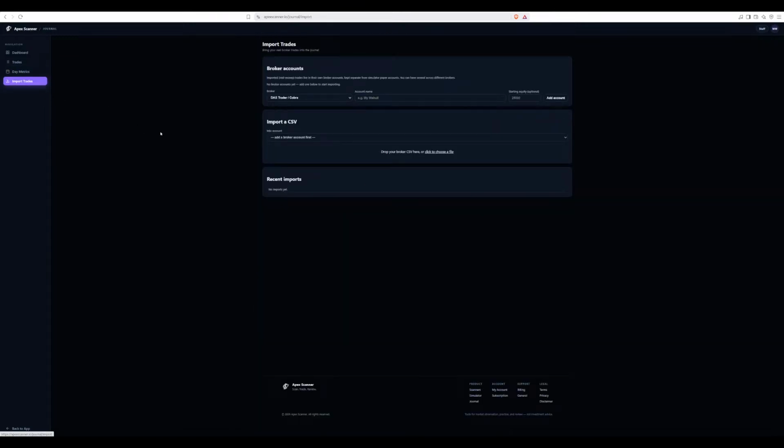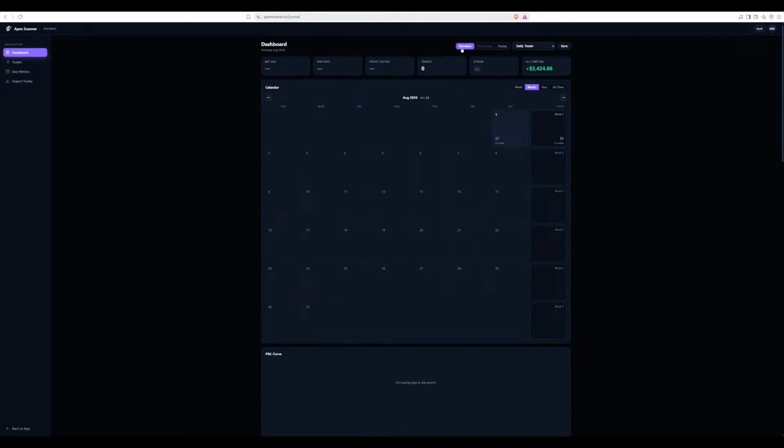The next thing is you can also import your trades. So we have 12 brokers that we support. You can import your trades, and these would be the live trades. So if you go to the dashboard, you have your option to switch between simulator and your replay. And if you have added any real money trades, this button would be enabled, and you would be able to select all your accounts that you have added real money in. But simulator, you have many accounts, so this will show all simulator accounts. So if I had added the 2000 challenge or the 10,000 challenge, all those accounts would pretty much show up here. So that's the journal.